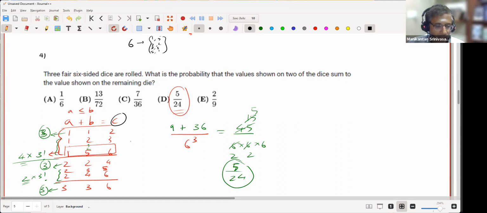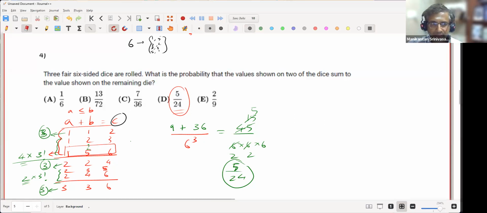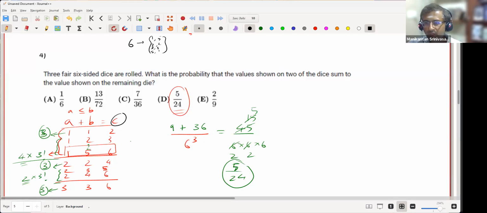Okay. So you're saying you'll put the 6 somewhere. It can be the first place, second place, or the third place. The other 2 can be the ordered pair that you have given here. Okay. All right. Makes sense. Similarly, for 5, there'll be 4 ways. So are all of you convinced by her method as well? Is anyone not convinced or did not understand her method? All of you okay, right? Yeah, it's important to understand multiple ways. Shivank, you also got 5 over 24 on this? Yes. Okay.